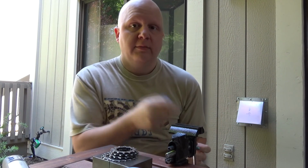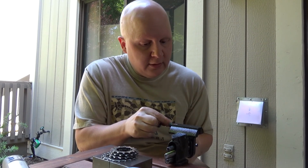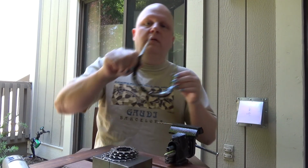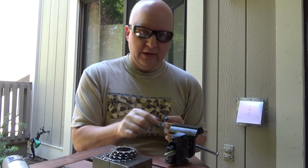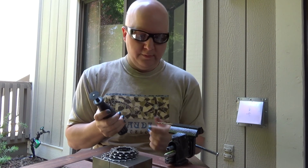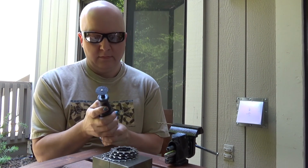What I'm going to do is I got my little zinc vise here. It's probably some sort of alloy. I don't know. It's not a good vise, but the nice thing is I don't have to worry about it marring anything because it is a piece of shit. So I want to come up fairly tight on it, and if any part of this goes pinging across the yard, I want it to be the part I don't want to keep, which is the actual fluted part. So I'm going to put that on the outside of the vise.